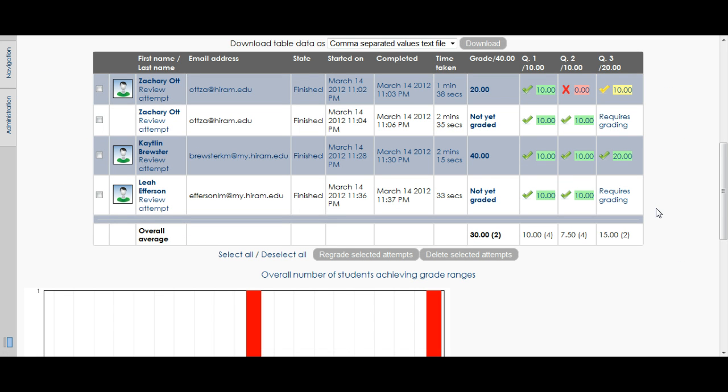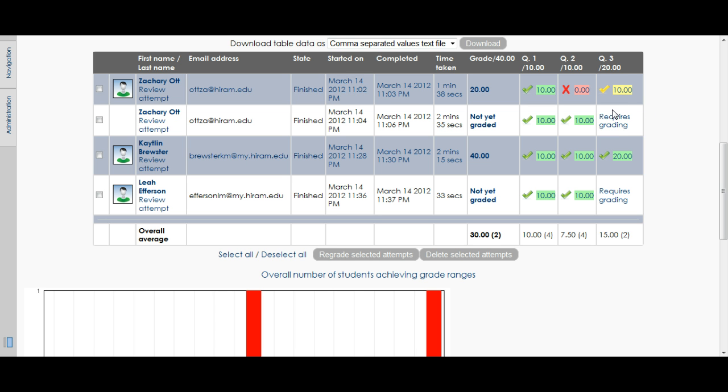Okay? So here we have kind of a little rubric that tells the questions that have been graded automatically and the scores that they received there. And then it also indicates any kind of question that might require manual grading. Okay? So there is one of two ways that you can go in and do this kind of grading.